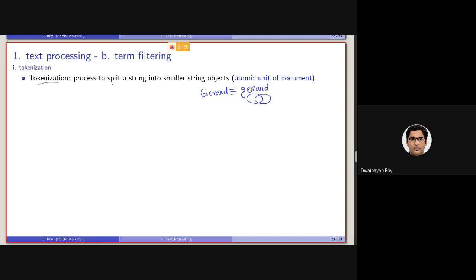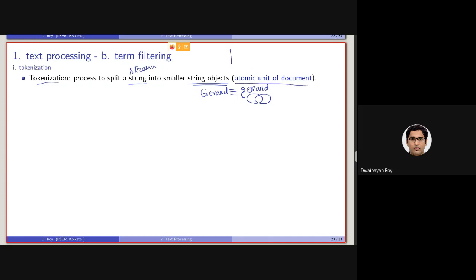It is a process to split a string or a stream, it can be considered as a stream as well, into smaller string objects. The string objects will be basically the atomic unit of a document.